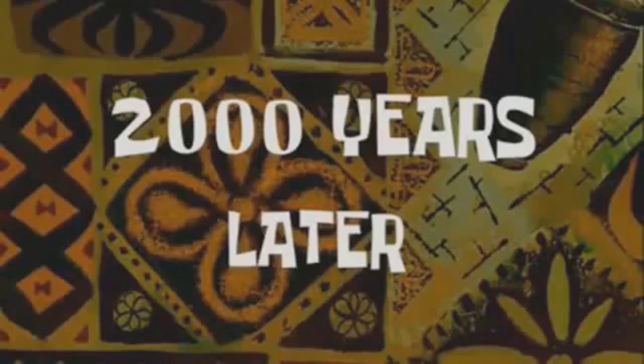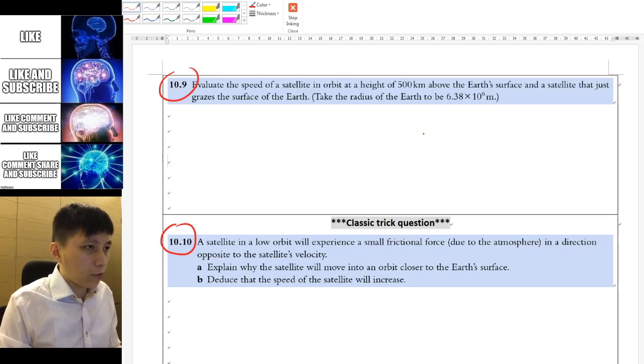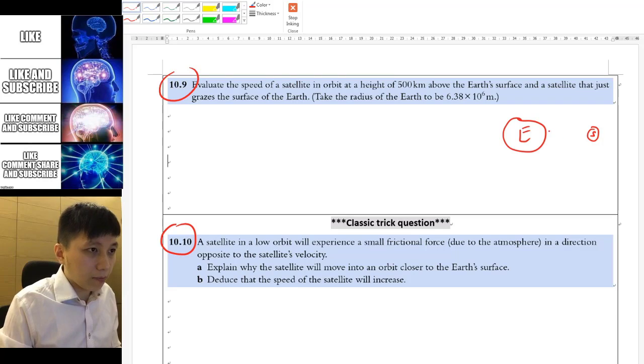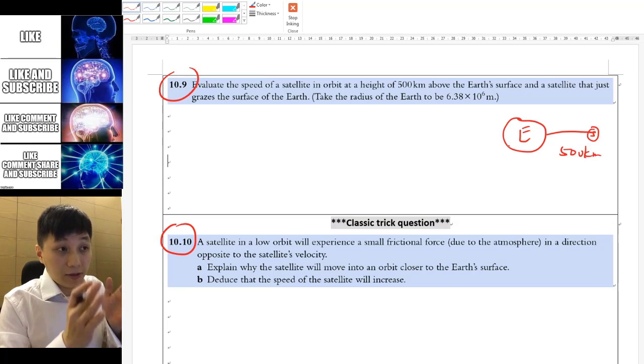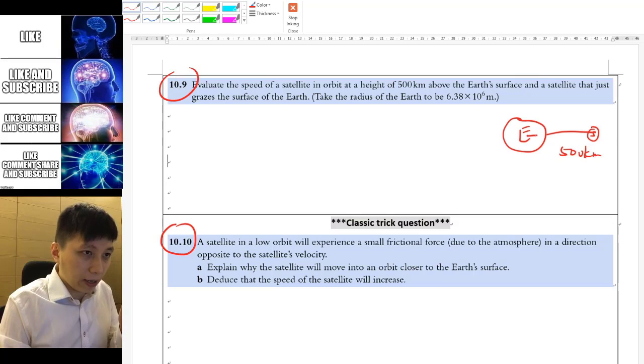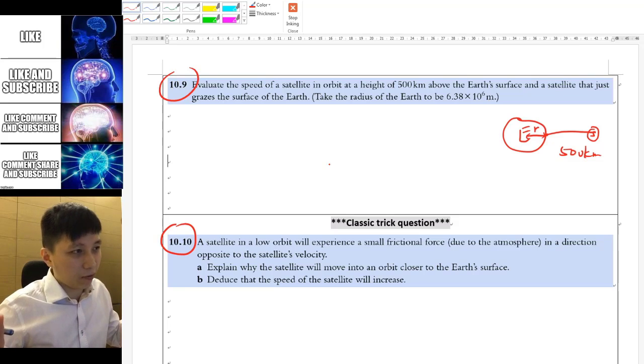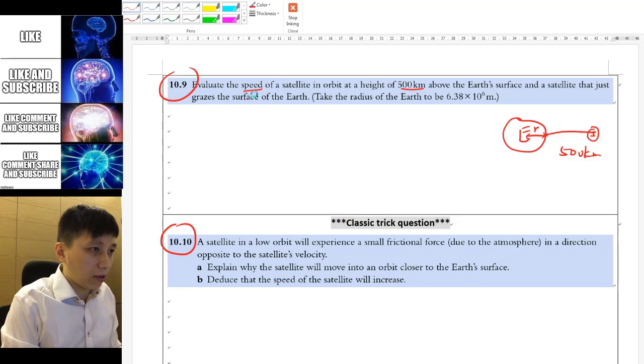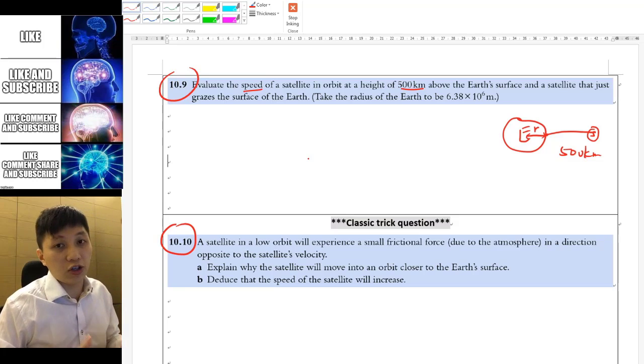Two thousand years later. Okay, so the first question is saying there's a satellite and the Earth. Let's draw the diagram: Earth and this is a satellite, and it is 500 km above the Earth's surface. So this is 500 km. Pay attention that it is from the surface, so that means you also have to account for the radius of the Earth here later on. And it said it just grazes the surface of the atmosphere. It doesn't really matter - for this one it just basically means I barely move through the surface because 500 km is not really long in terms of space itself.